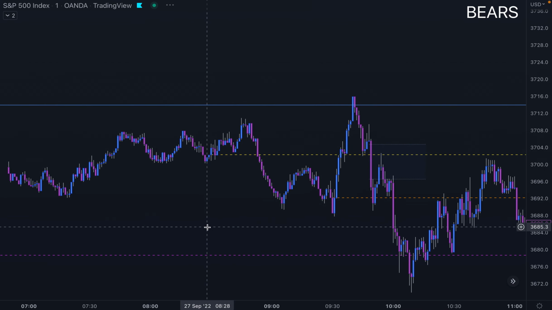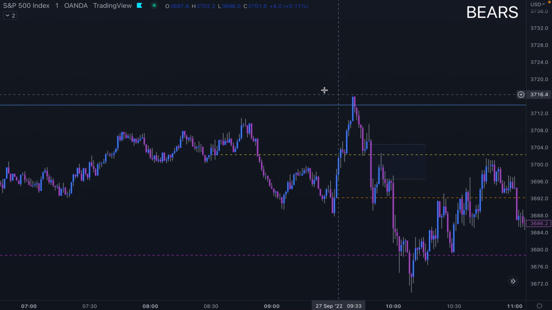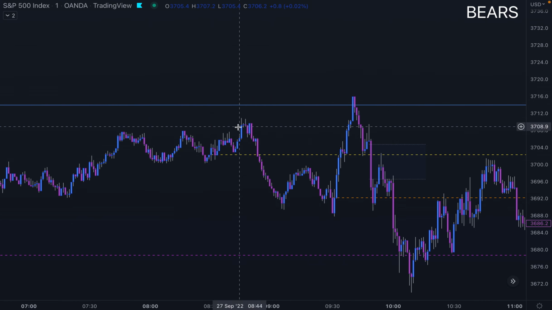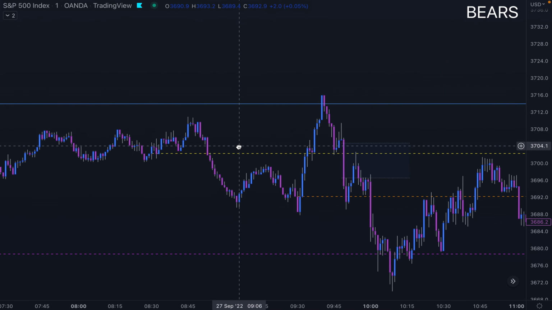So as you can see, the 9:30 open is represented by this orange line, so it's right here. As you can see, at the 9:30 open, price shot up in the opposite direction of its intended direction. This is just a straight up liquidity grab for buy side liquidity, taking out the previous daily high. As I said, I was expecting this move.